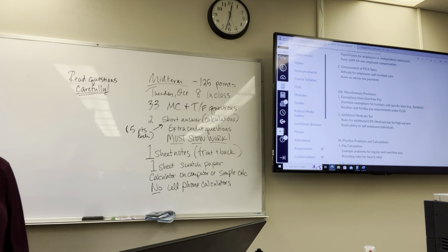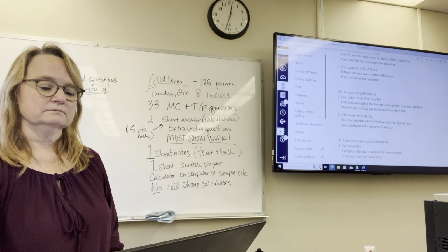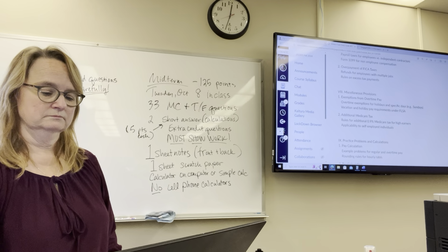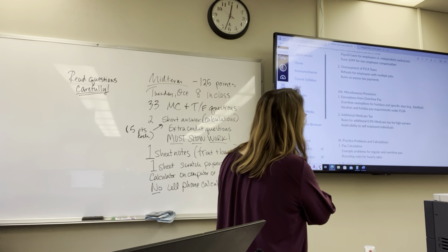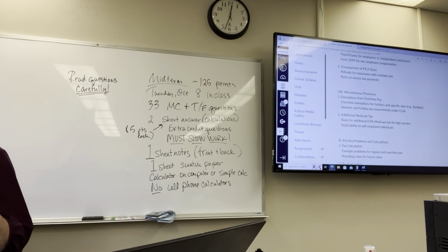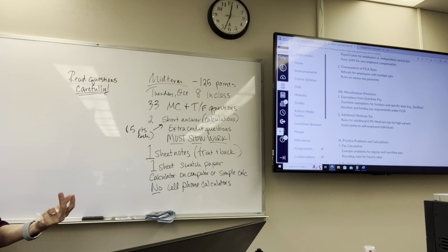Overpayment of FICA taxes. So we did talk a little bit, I may have glossed over it, about the fact that if an individual has two different jobs during the year, and combined, those two jobs exceed the Social Security wage base. So they made $100,000 the first job, $100,000 the second job. Both employers are going to withhold Social Security taxes on that full $100,000, but they have overpaid.